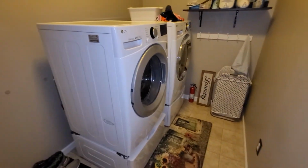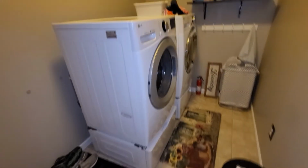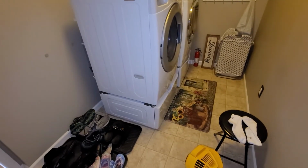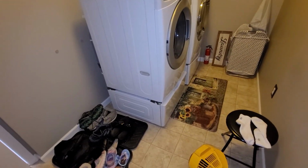LG, shame on you. It's awful that you made this piece of junk. And any front loader company that makes this stuff, shame on you. And here's the biggest shame on you. Shame on you for making people buy a $300 pedestal just to get it up to where it's not back-breaking height. That should be illegal to do that to people.